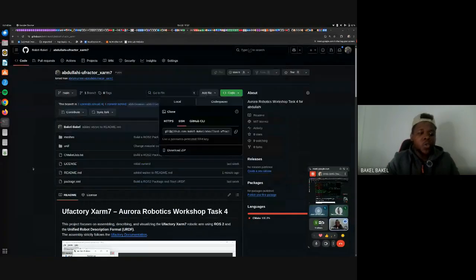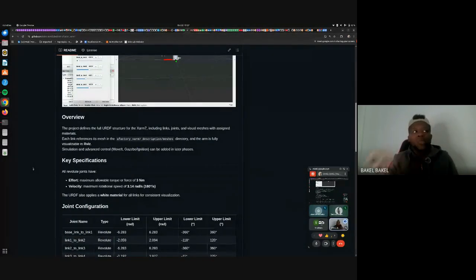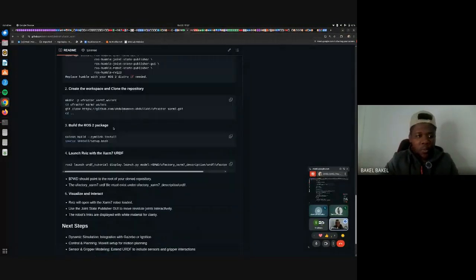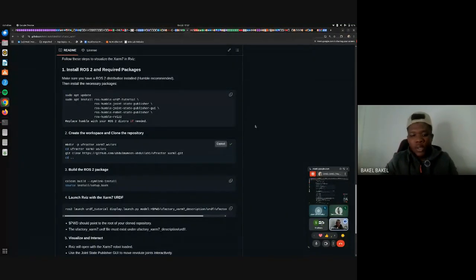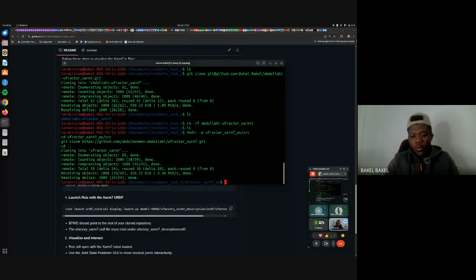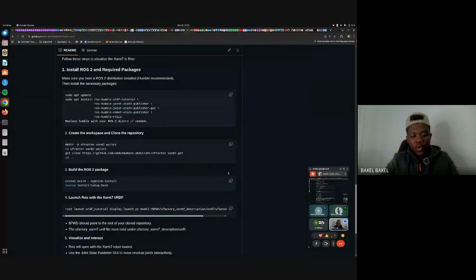Now let's follow the instructions. We're trying to assume this guy doesn't know anything about repositories or about Rust. So copy this. How do we know we are doing something proper? If at the end of the day we have a proper workspace. So we copy this.